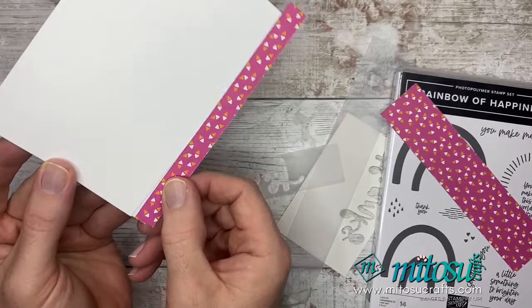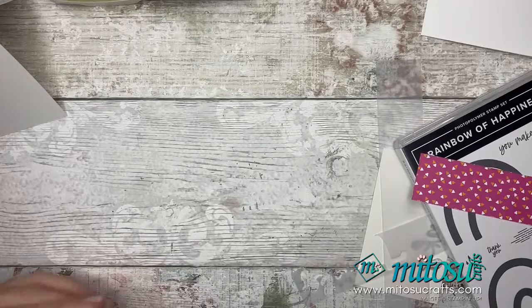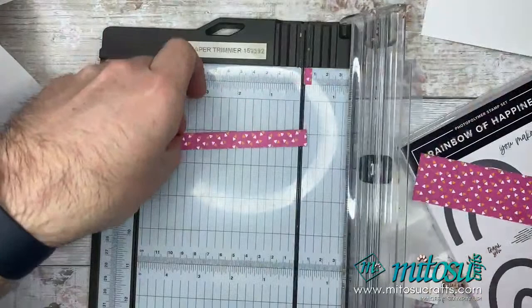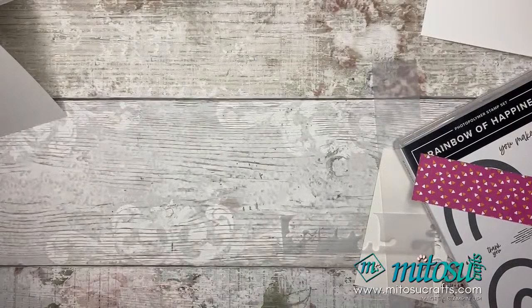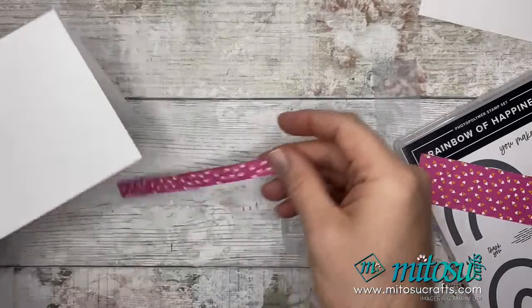So I'm going to cut this part here to the same size as the width of my card base, which is 14.6, 5 3/4. So I'm just going to take a little snippet off there. So that then is going to match that side like that. So I'm just going to have a little look. So I'm going to go and stick that straight down.